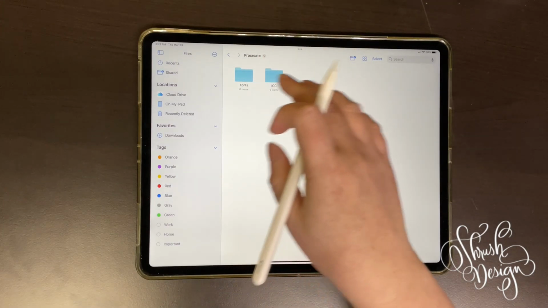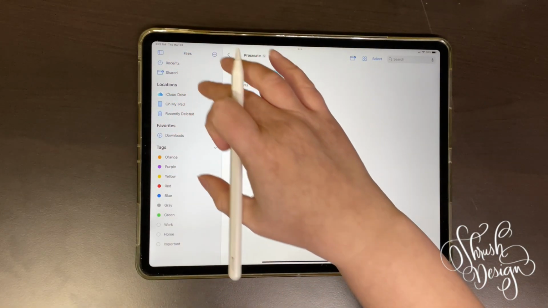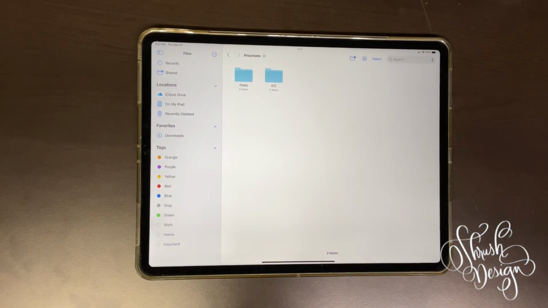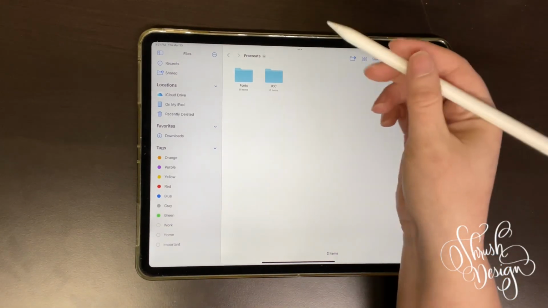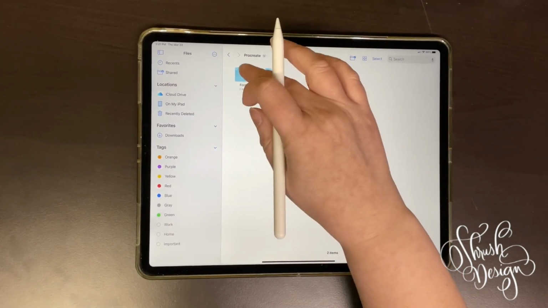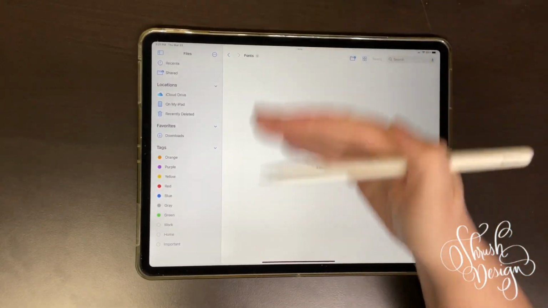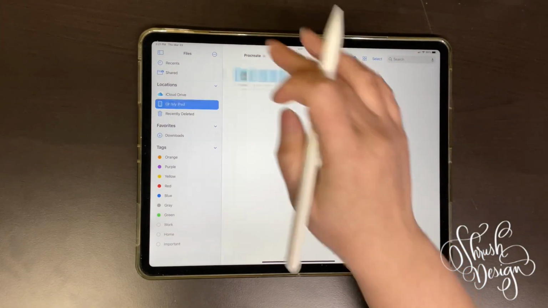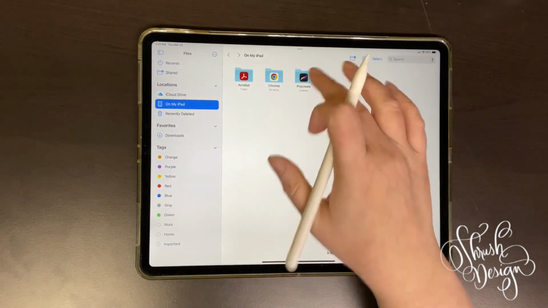But what you would do is, you could drag your file over to that and put it in there just like that, rather than importing it that way. And if you wanted to delete a font from Procreate that you didn't want in there anymore, you could just go to this folder, and they would be in here, and you could delete it right from the folder, and that would just delete it right away. So that's what that is on my iPad Procreate.